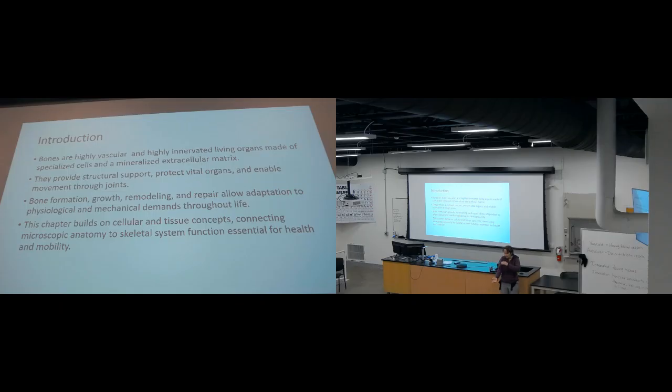Not precisely sliding like this, like they have to move between them. That's a joint. It's like a hinge in a door so that you can perform movements. Okay, that's why we have these joints and these bones. And then bone formation, growth, remodeling, repair allow the adaptation to physiological and mechanical demands throughout life.